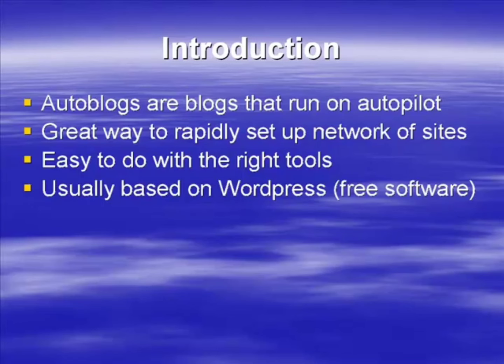Now, typically an auto blog is based on WordPress. Obviously it's free to use, which is one of the big reasons to use it. It's good for SEO. It comes with lots of different plugins. It's very easy to use, and it's basically perfectly designed for auto blogs. There are other blogging platforms out there that you could use if you wanted to, but they don't have the same functionality that WordPress does. WordPress is really, really advantageous.